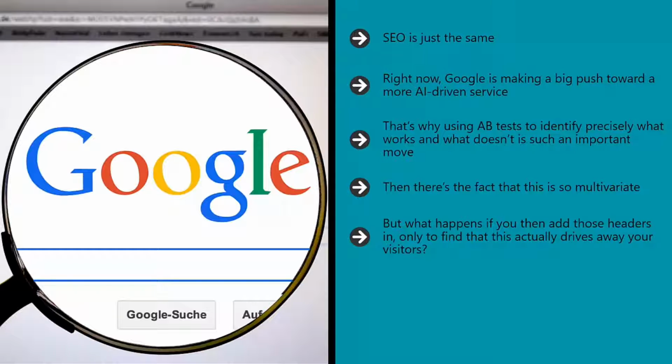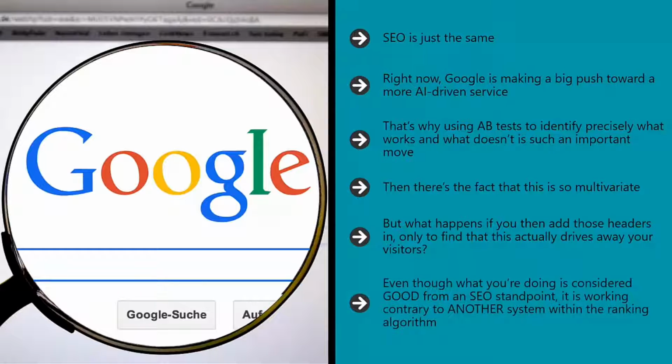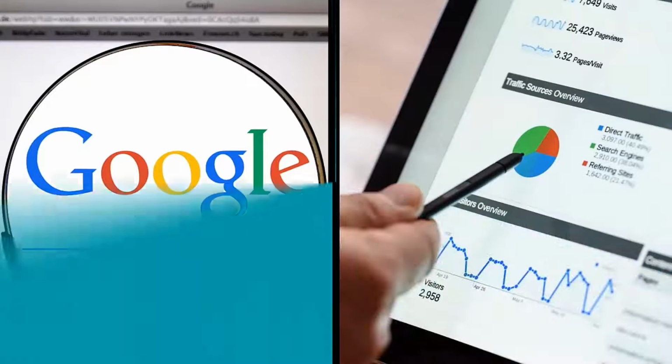But it's also possible that in driving away visitors, you send negative signals to Google and end up hurting your ranking. Even though what you're doing is considered good from an SEO standpoint, it is working contrary to another system within the ranking algorithm. When you take all of that into account, it becomes less obvious what you should do, and this makes it all the more useful to just test it and see what actually works.